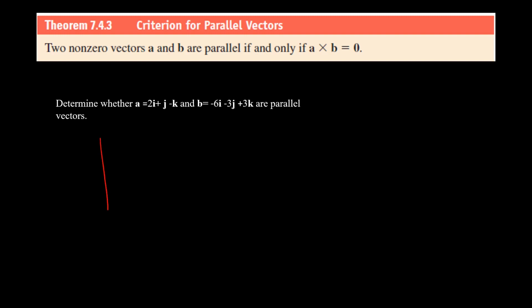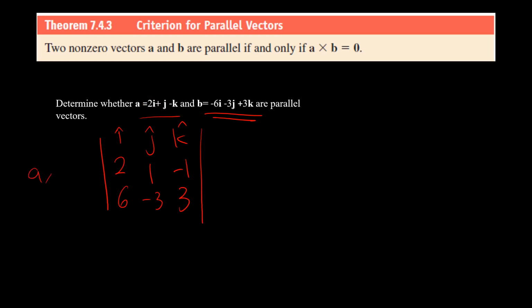Okay, so to compute the cross product, you have to do i, j, k hat. You have to write these two vectors in terms of a matrix. So i, j, k, and for vector A, i is 2, j is 1, and k is -1. So you see 2, 1, -1. Now for vector B, it's 6, -3, and 3.